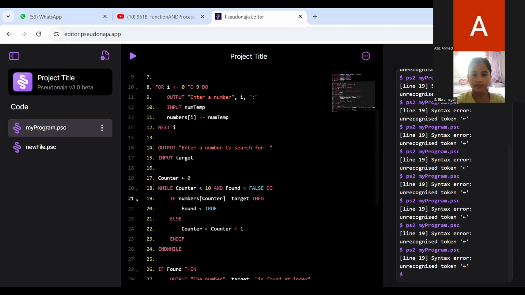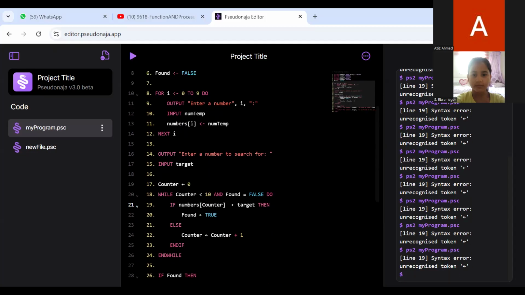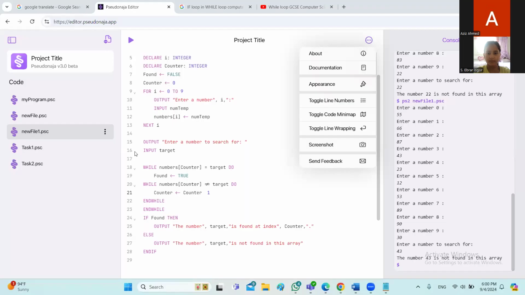Wait. Yeah, let's see. I will share my screen. Okay, wait a second. Yes, you can share. So you copied my code, which I have sent you.